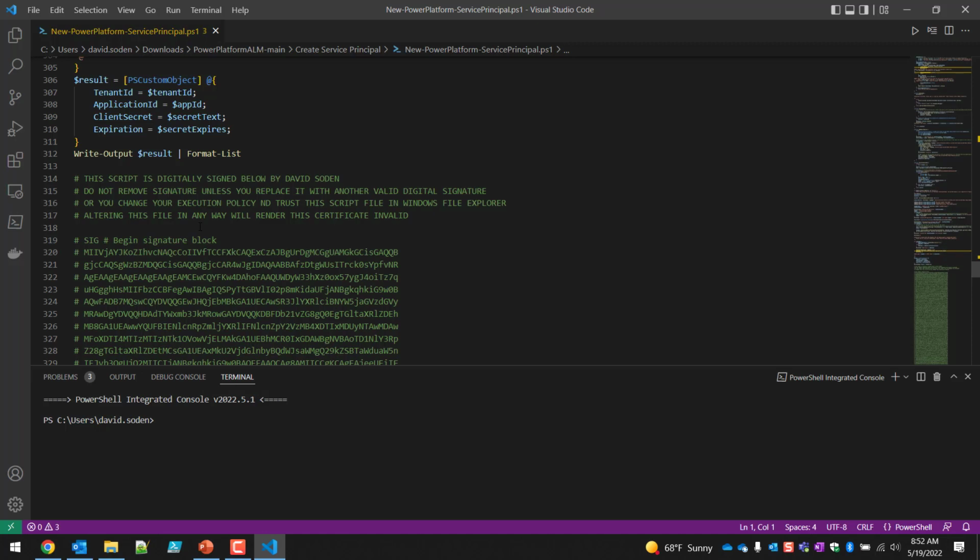But if you change the file, you're going to break the certificate because there's a file hash. When I signed it, it took a snapshot of the file, and as a result there's a hash that has to do with what's in the file. And so the hash will no longer match as soon as you make the slightest change to this file. So don't change it and save it, because if you do, you're going to break the signature.